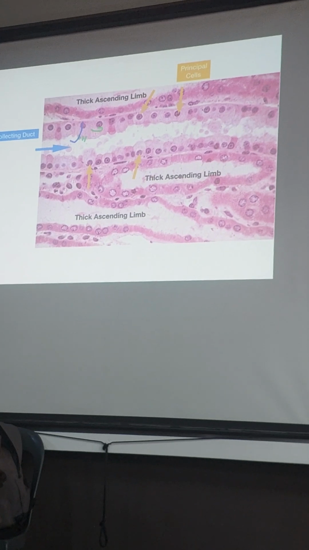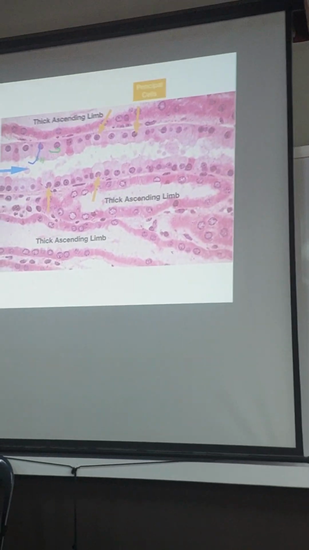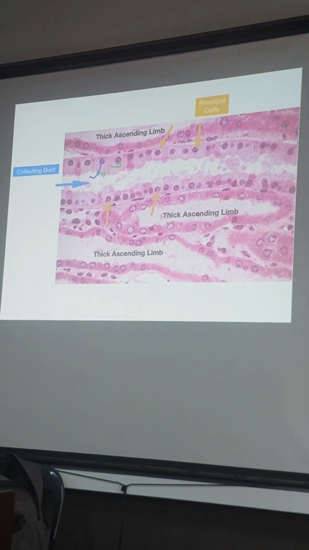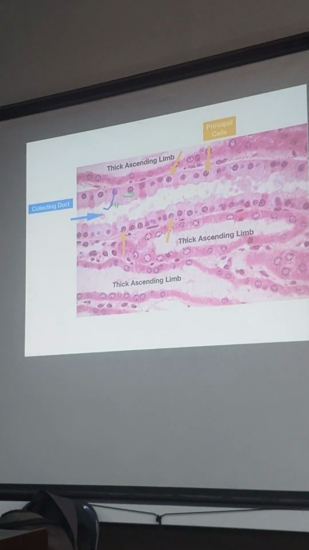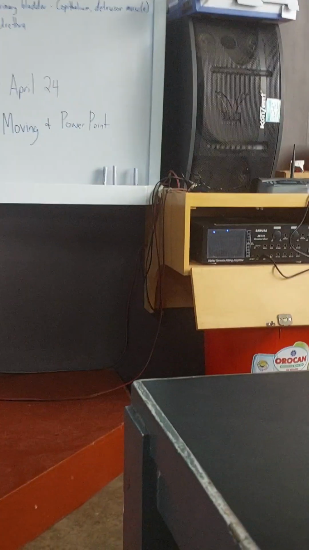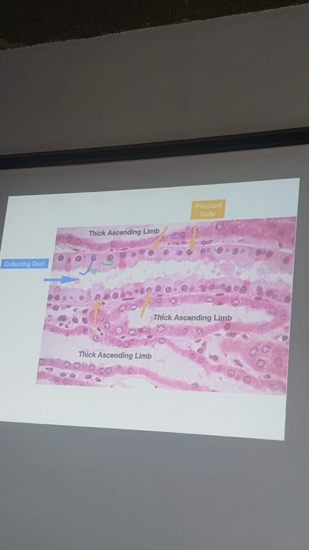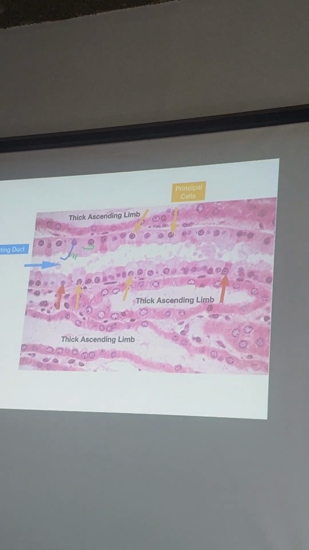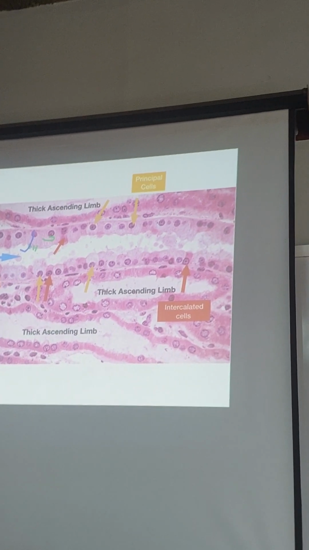So, what is the hormone that's responsible for the movement and incorporation of aquaporins into the apex of the cell? What is that hormone? ADH, antidiuretic hormone. What part of the body secretes ADH? Posterior pituitary. Which is stored in what structure? Do you remember? Herring bodies. Do you still remember your histology? Everything falls into place.